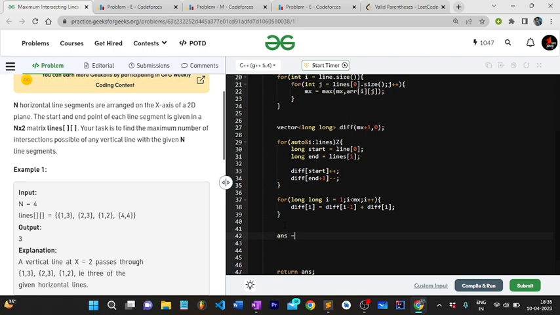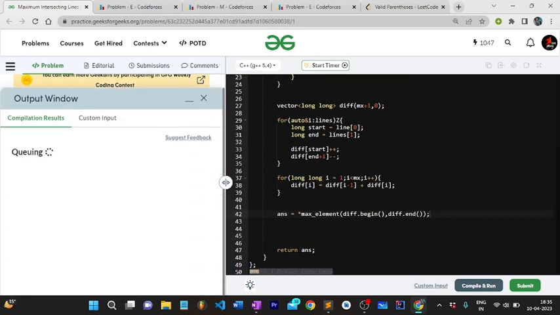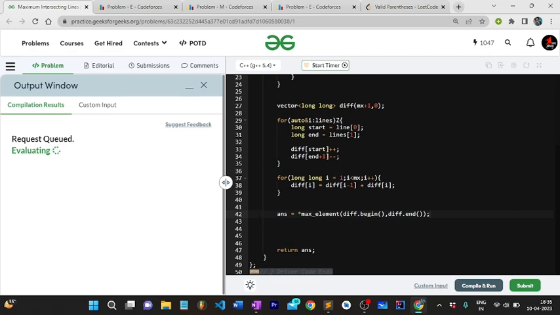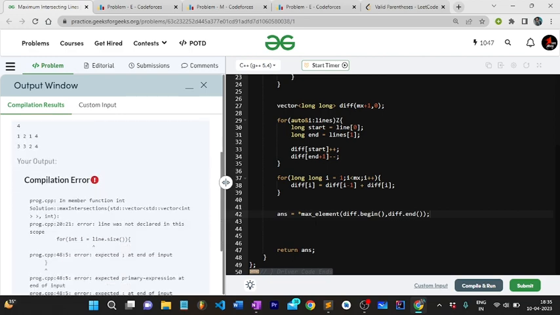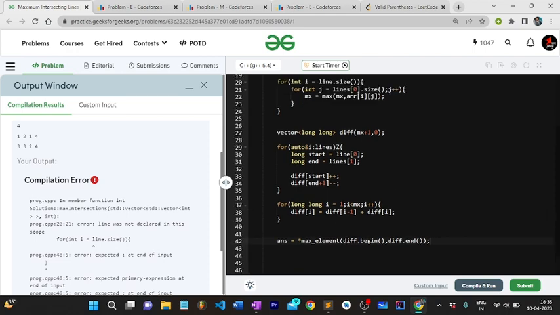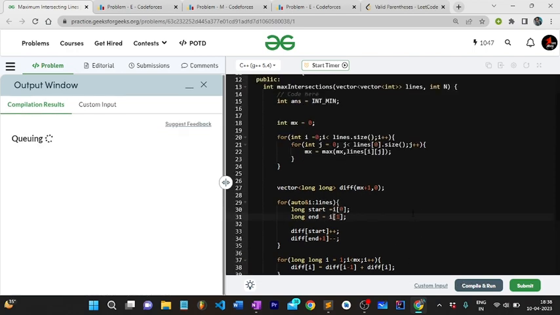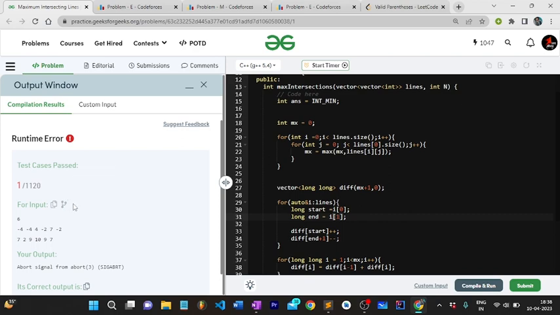And over all this, answer equals star max element of difference dot begin and difference dot end. For all the possible values we have chosen the maximum one. Let's see. Compilation, line dot size, it will be lines dot size. So yeah, it is running fine on the sample test cases. So let's try to submit it and see. Wrong answer.